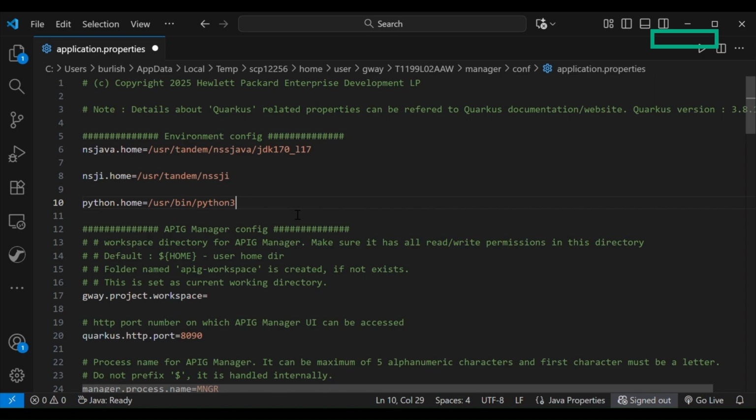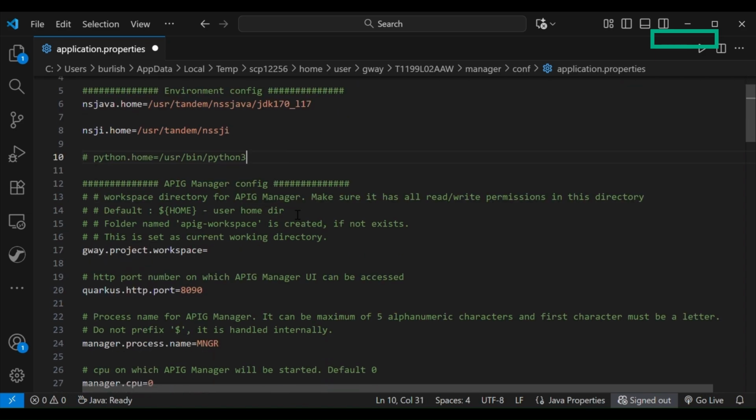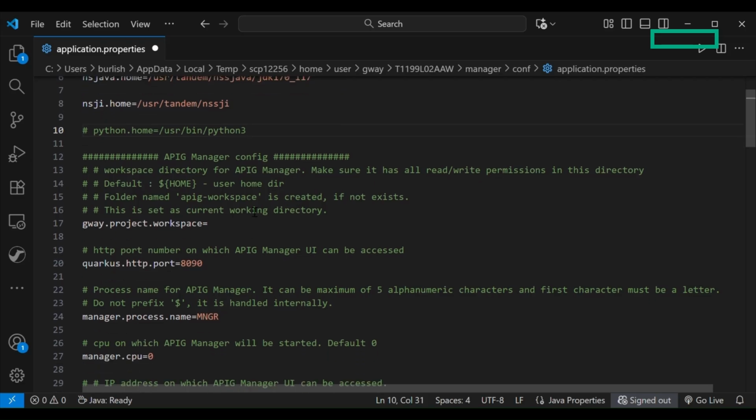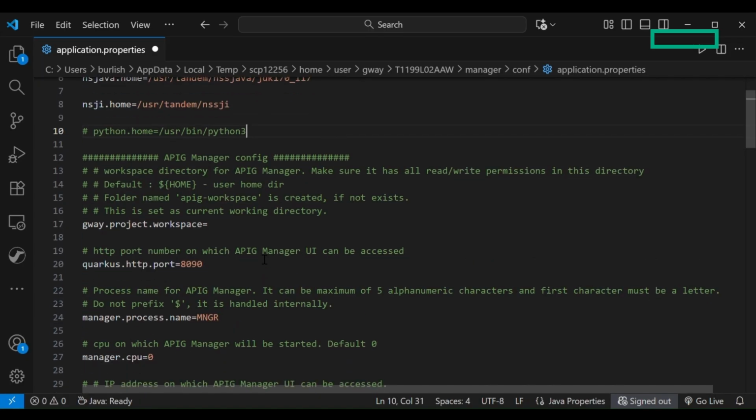Here, the default is /user/bin/python3. If you already have Python 3 executable present there, you can leave it as is. Now let's configure the API Gateway Manager.